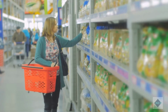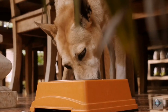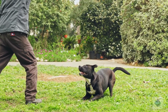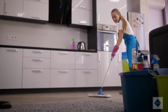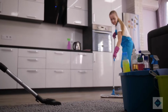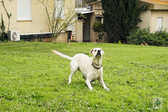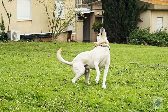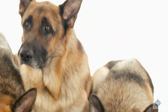Keep counters clear. The first step to putting an end to counter surfing involves training for you rather than for your dog. It's important that your dog never gets rewarded for jumping up on the counter. Therefore, unless you are right there to supervise what is going on, the kitchen counter and table should be kept completely clear. If your dog jumps up and manages to snag even the smallest nibble of something, the dog is getting rewarded for the bad behavior by getting the food. This means your dog is more likely to repeat the bad behavior since it got what it wanted.